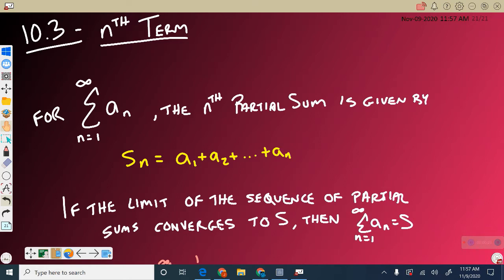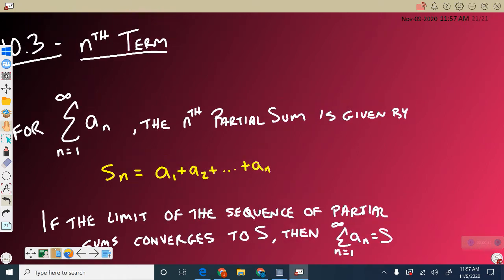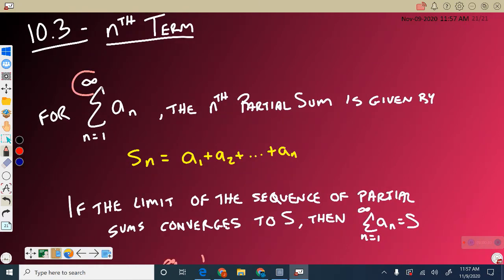So basically what they're saying is you can look at a partial sum. So instead of going all the way up to infinity, we can stop somewhere along the way. And that's what they're asking you to do. So say, for example, if we only wanted the sixth partial sum, we'd be going up until you get to the sixth term here with all of the different individual parts. So you plug in 1, you plug in 2, and so on, all the way up until 6.